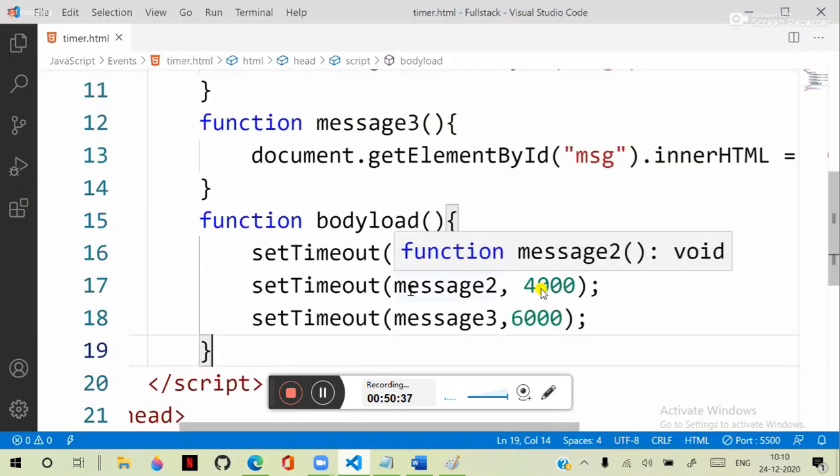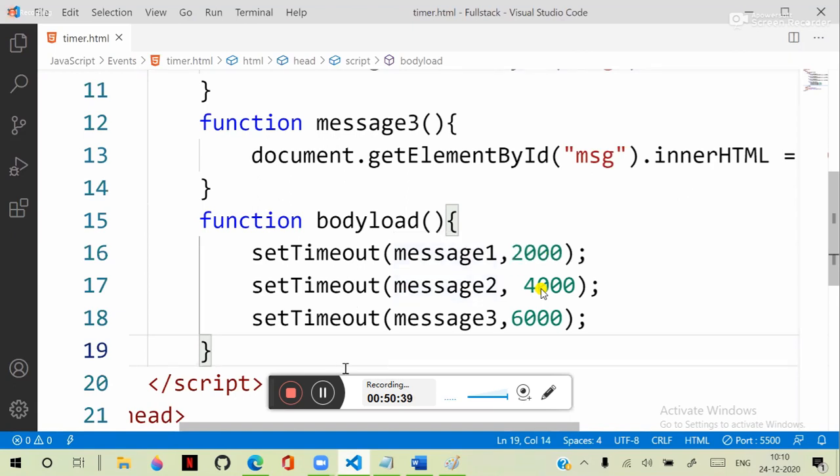That's what the timeout function is. Now we can set timeout, we can clear timeout, we can manage so many things. How we can use this in our real world applications, we will see.